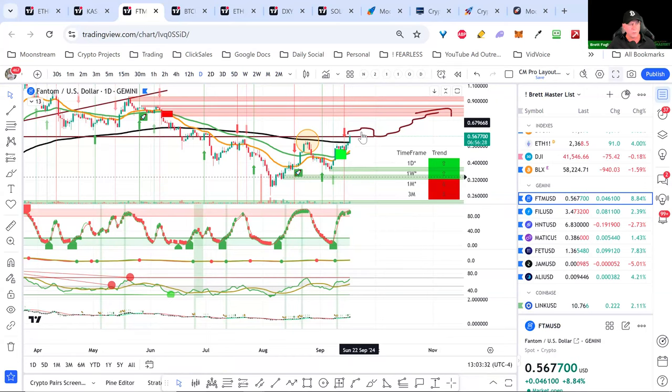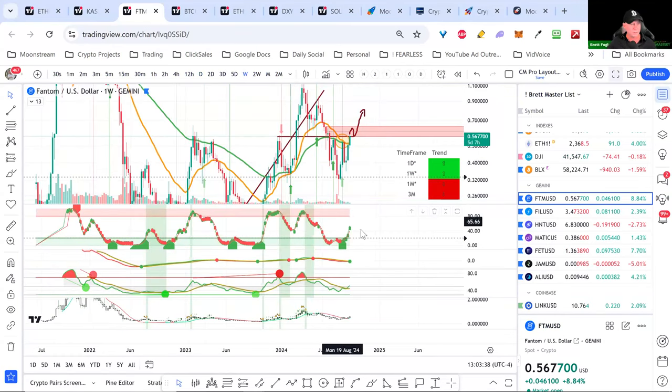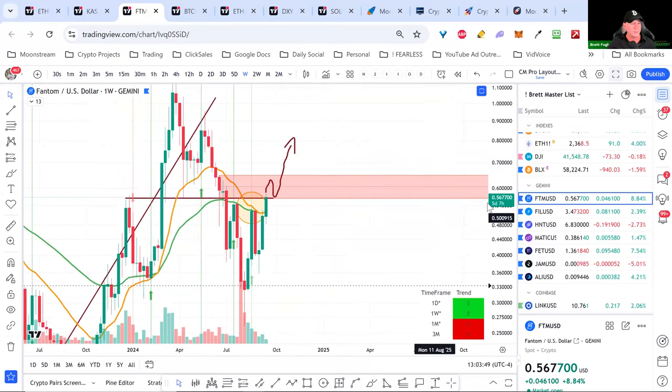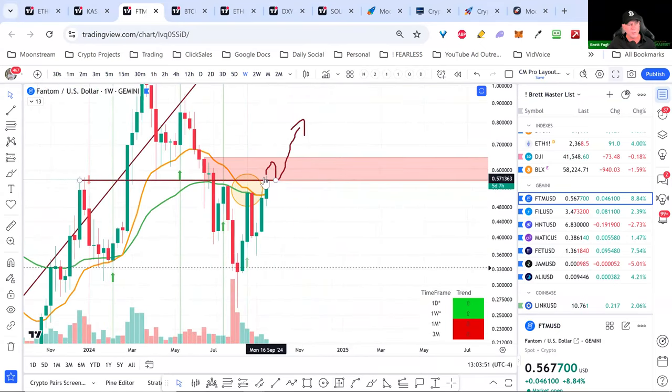Could it run up higher and run? It can. These TSIs can stay up here for longer terms. But generally, I like to flip over to the weekly and see what that tells us. The weekly is still bullish. We have a weekly TSI and signal, and starting to see our trend strength indicator turn up, or the trend indicator rather, but we do have sell pressure here. So again, I think Phantom Coin has a break up above, pull back and retest.